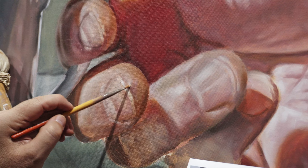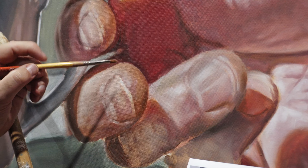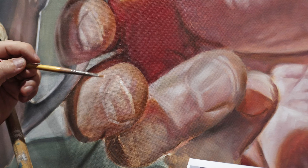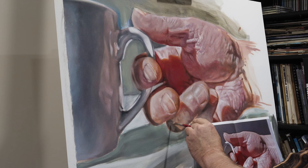I started building up the fingers, adding a bit of detail here and there. I lay down the general colors — which you would have seen in the first layer — and then I build those layers up, adding detail as I go. You can see here I'm adding a bit of light where the light's hitting the top of that finger. I could have just kept adding layers and more and more detail, but I just didn't feel like I needed to.